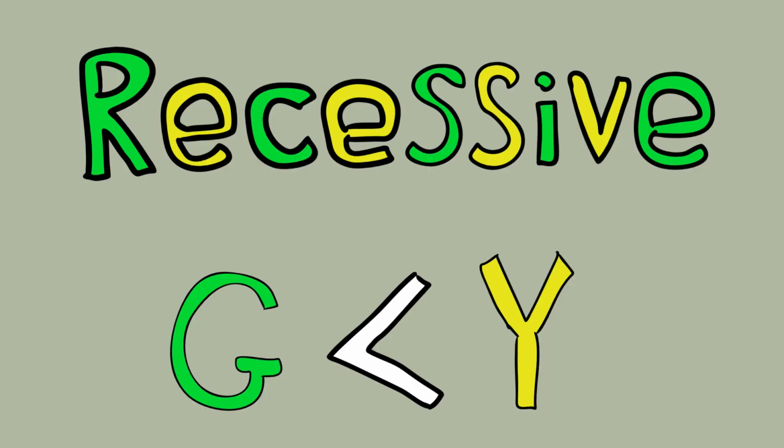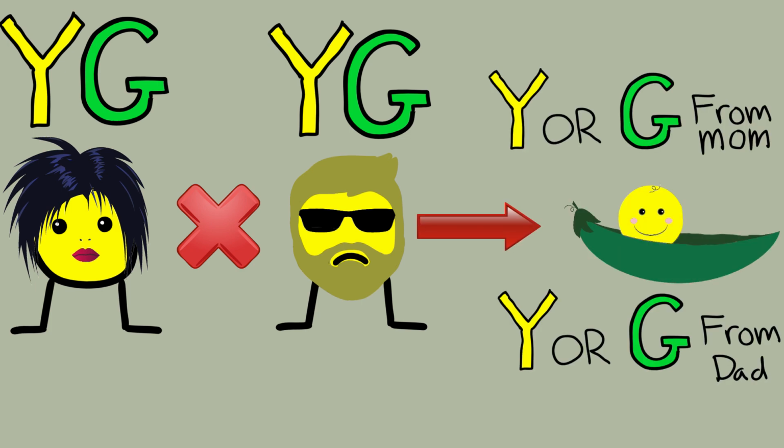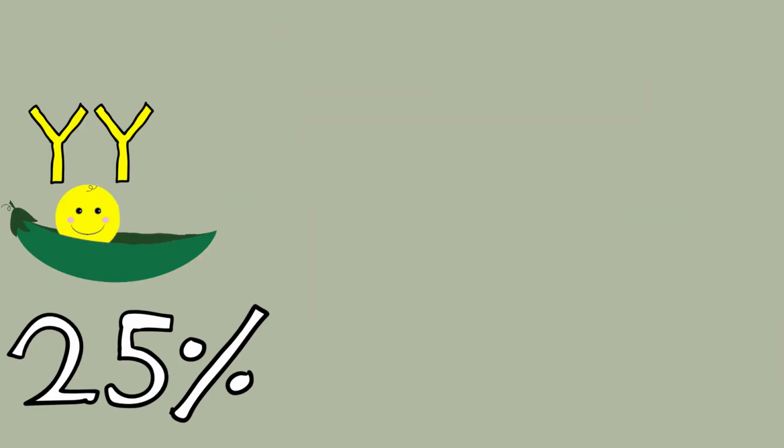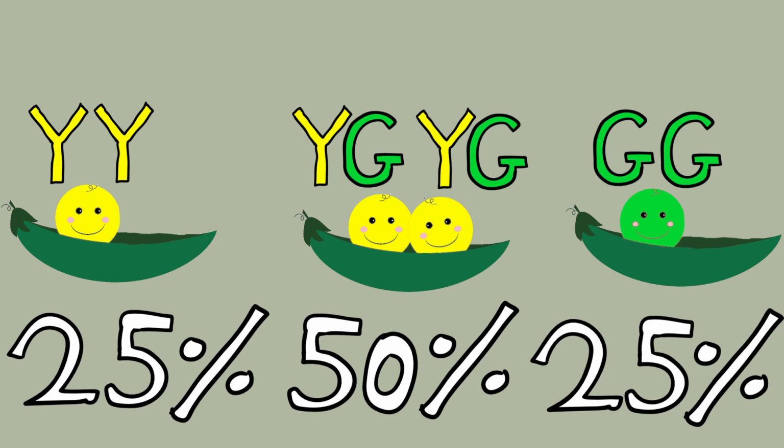When the heterozygotes were inbred, each offspring received one allele from each parent. Which allele each parent passes down to its offspring is determined by chance. In essence, a coin flip, passing down either the yellow allele or the green allele 50% of the time. Then, if you do the math, each pea had a 25% chance of having a yellow-yellow genotype, a 50% chance of having a yellow-green genotype, and a 25% chance of having a green-green genotype. That's why about 25% of the peas came out green.